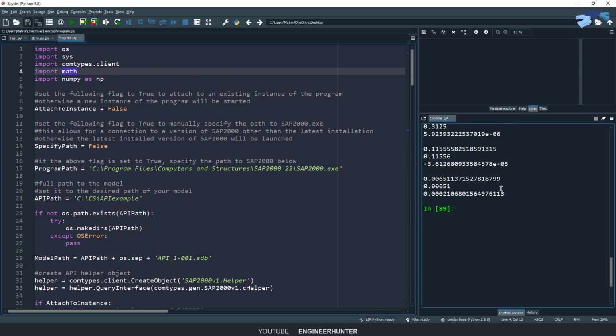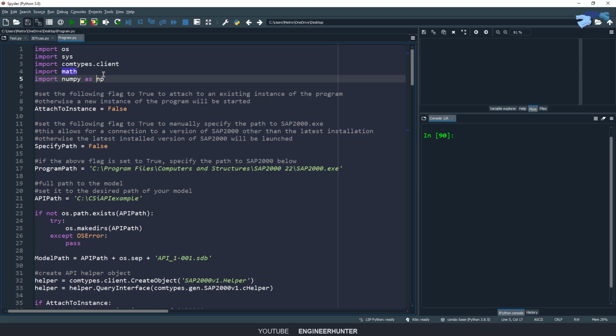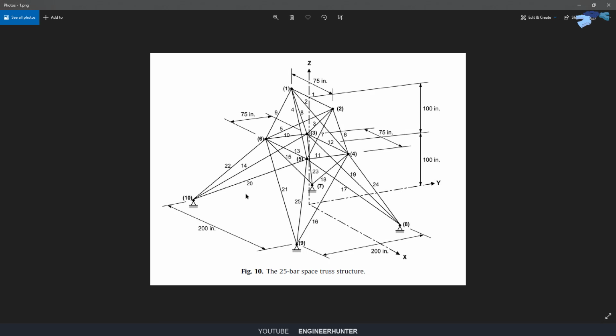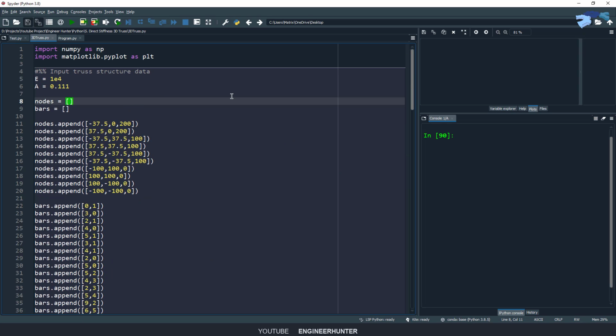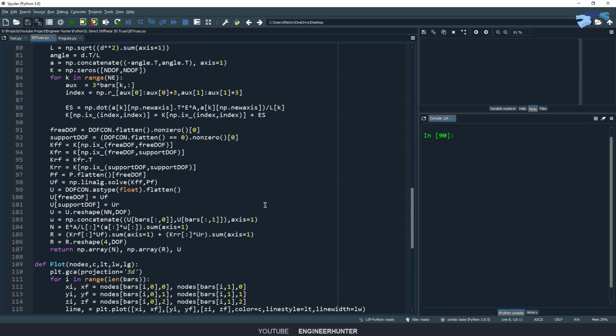But okay, first I will clear this. And in case you didn't know, I have run the structural analysis of this 3D truss structure in my previous video, and this is the code that I used in my previous video, which is based on the direct stiffness structural analysis method.